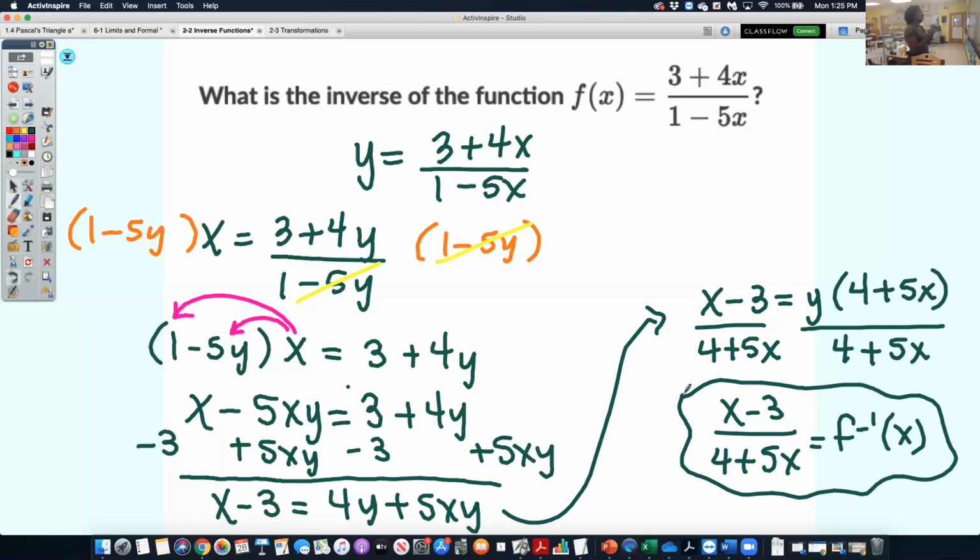This is what I was saying, that's a level 3 type when it comes to finding the inverse of different functions. The linear ones were like a level 1. This here is a level 3. Again, get the y out of the denominator, which is what I did in the orange. Distribute over the x, which is what I did in the pink. Get your y's on the same side, which I did here in this line. And then factor out a y from both terms, which is what I did going from this line and up.